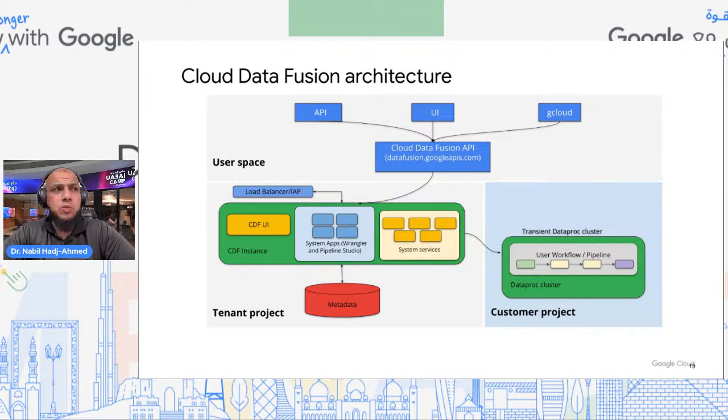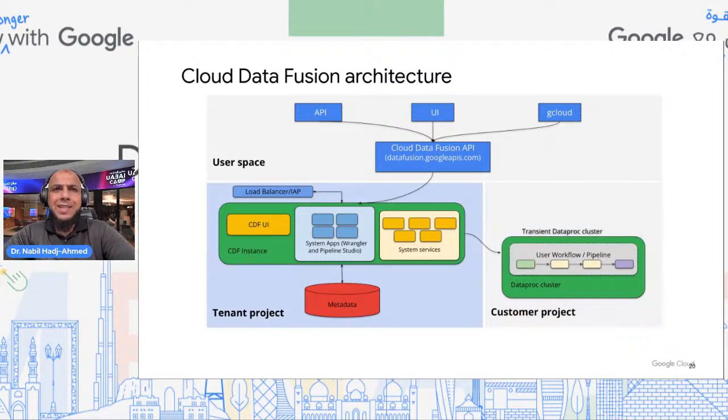It's the project in which the pipeline is going to be executed. Say, for example, we mentioned Dataproc as the execution environment. For a Cloud Data Fusion pipeline, we've seen that service account that gets created. That service account is what allows CDF, the Cloud Data Fusion service, to talk to the Dataproc service. So Data Fusion will have its own service account, and Dataproc will have its own. This is how the communication happens between the two services. The Dataproc cluster will be launched in the customer project, and that's where the pipeline execution will happen. So that's the customer project.